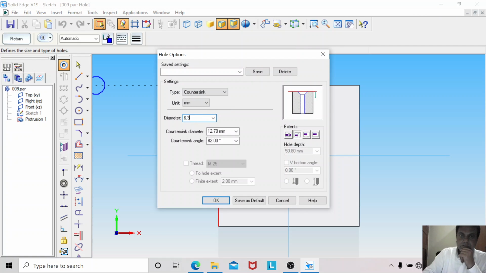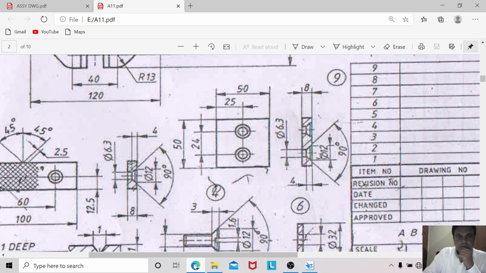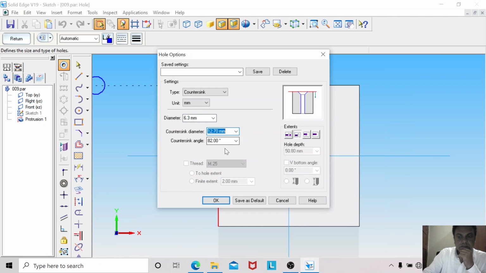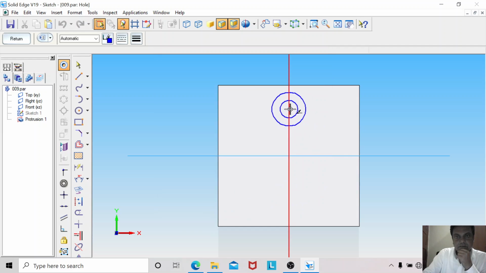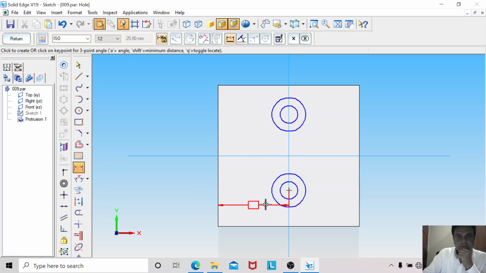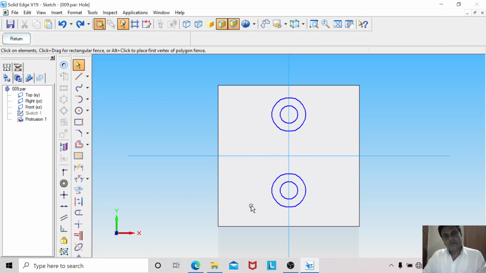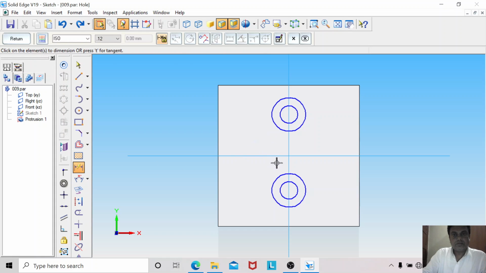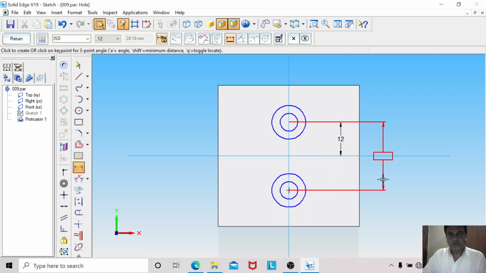It is 6.3 and countersink dia is 12, and this is 90. Take the through all option. However, it is at the center. Make sure that this is 25, and the only thing you have to mention here is that from this hole to this center it is 24.